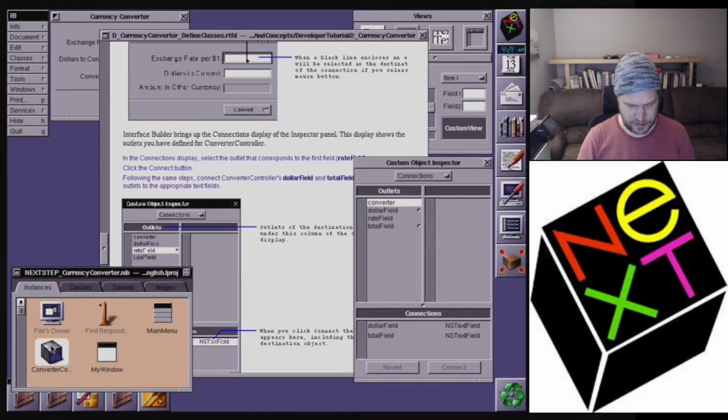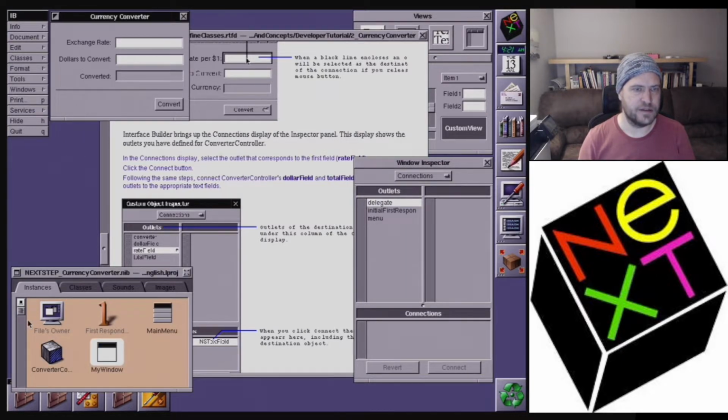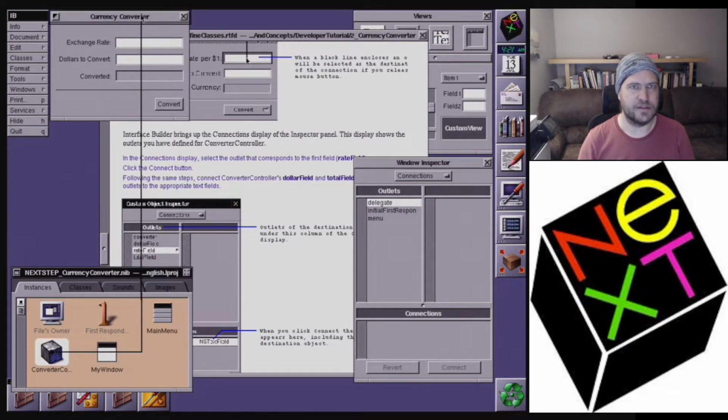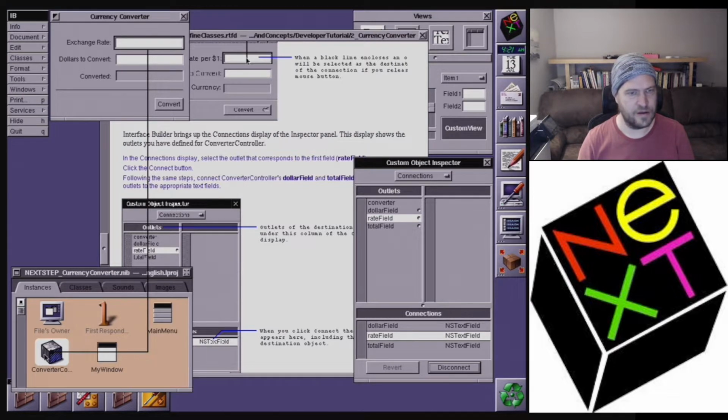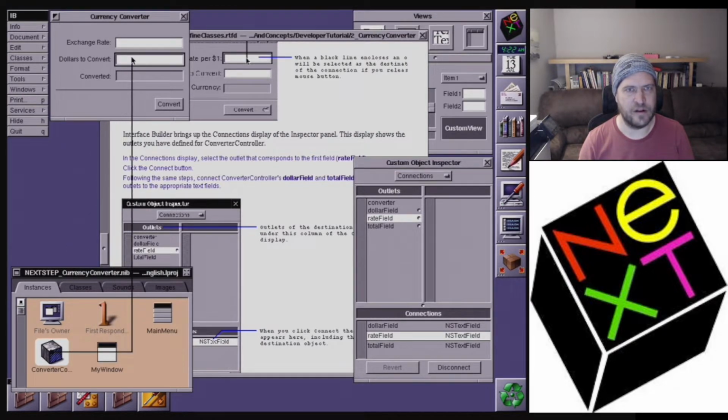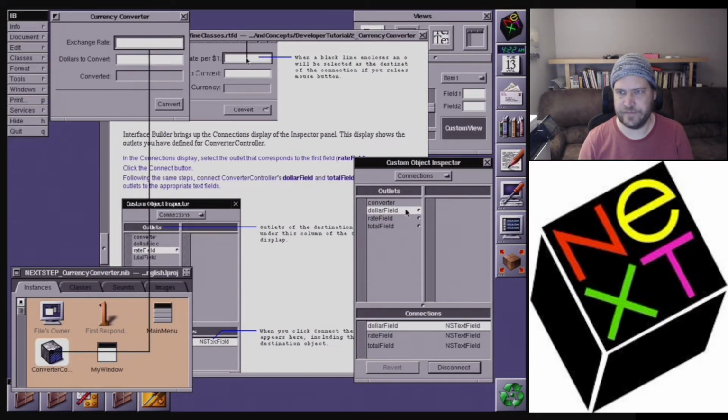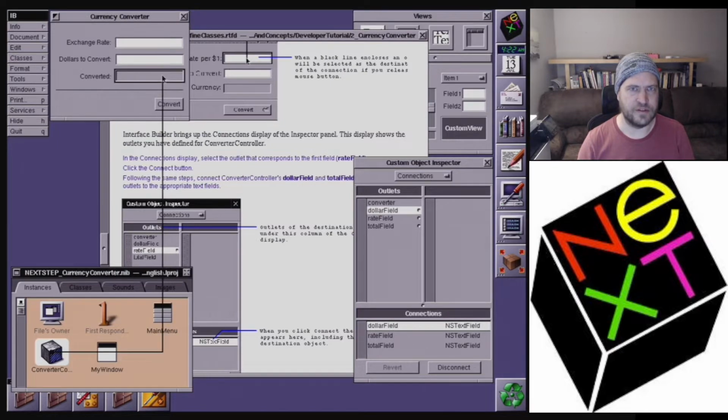Okay, so let's reconnect. Okay, so this is the rate. This is the dollar field. And this is the total field.